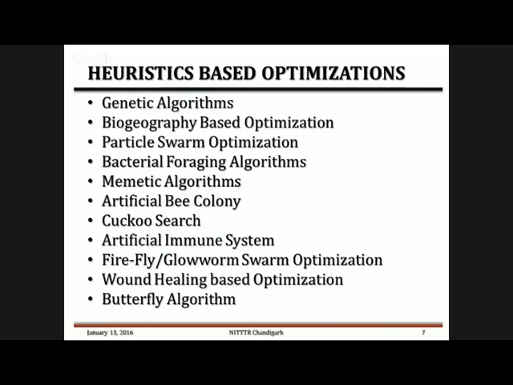Wound healing was one algorithm that we started working on, but did not succeed much. Whenever we get some kind of wound on our body, it automatically repairs itself. How does it happen, and how is the human system designed to be that way? Can we learn something from that? I accept that I could not model it that well. That could be your search area, maybe.